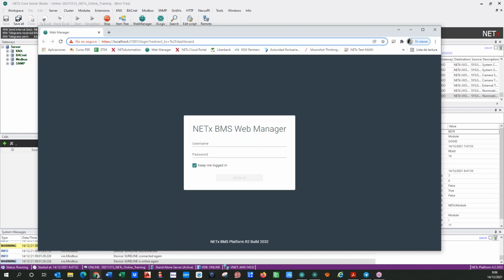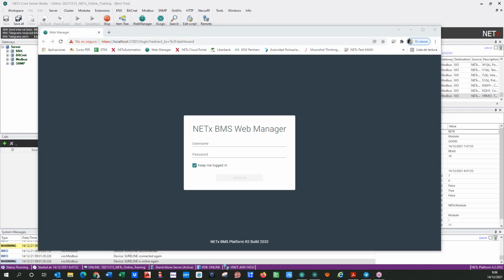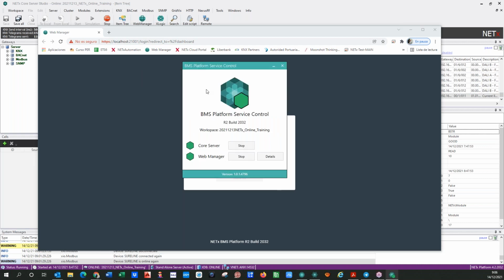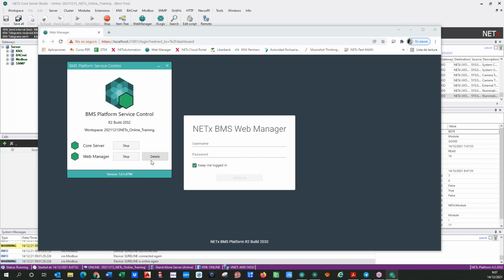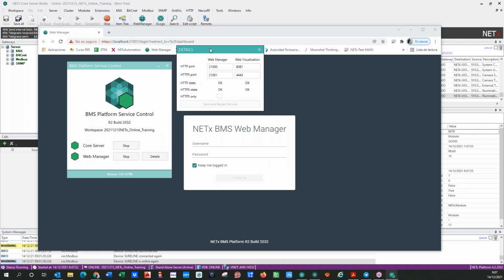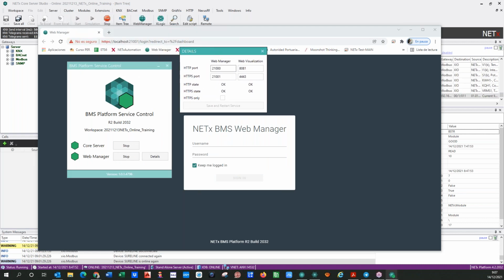If you remember, yesterday we commented about these ports because we have a tool that is called the BMS Service Control, and in the details of the web manager, the ports were also shown. So for the web manager, that is the first column of this information, you have two different ports, the non-secure and the secure port.